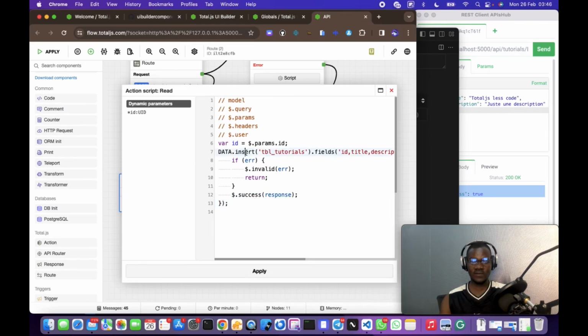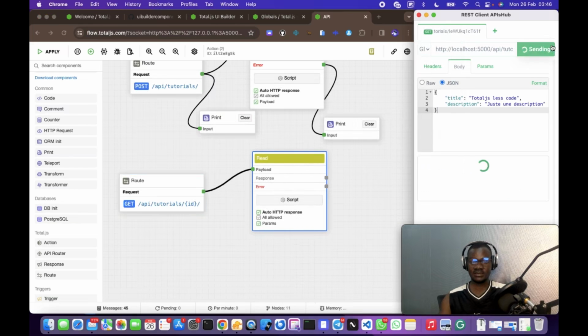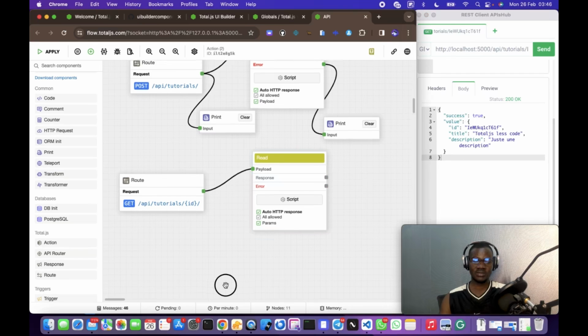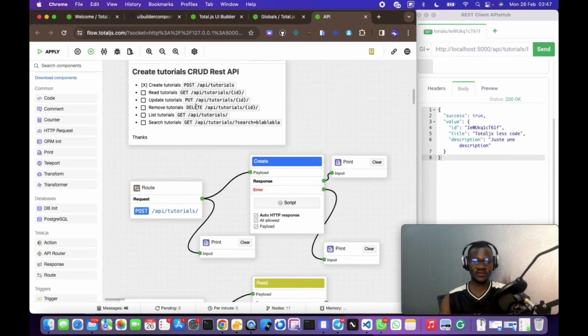No, I forgot to put this method to read. Okay, it's very important, keep it in mind. I save and I close this panel. If I try again, it should work. As you can see, we're able to read this data from database. Great. We can check it as done and move to the next.